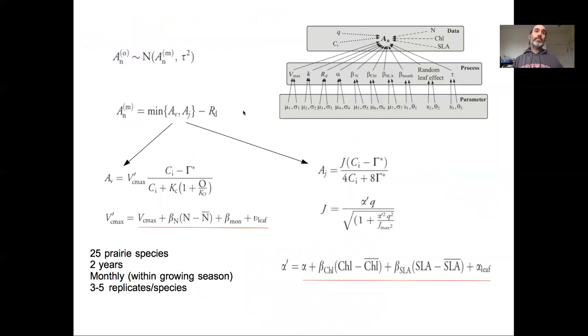But what if you have data from multiple species and multiple individuals over time, and now you have different possible sources of variability? We have both variability among individuals that if I measure one leaf on a plant and a leaf on another plant of the same species, they're not going to give me the exact same parameters. There's going to be this leaf-to-leaf variability, but there's also going to be this species-to-species variability, that the best-fitting parameters in this model will change from species to species.